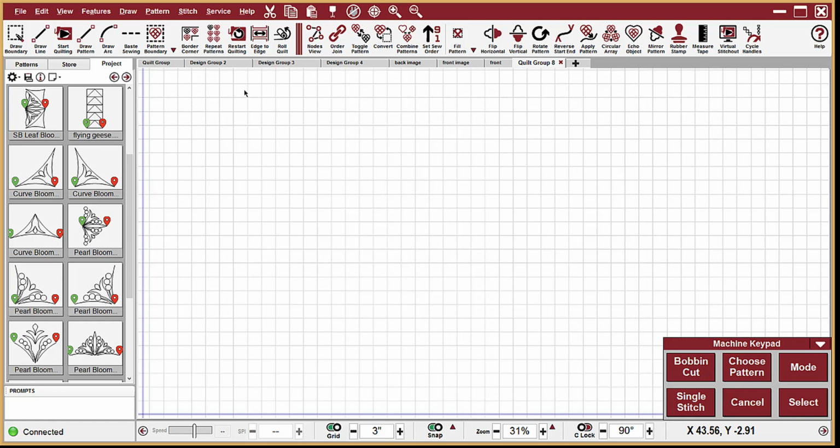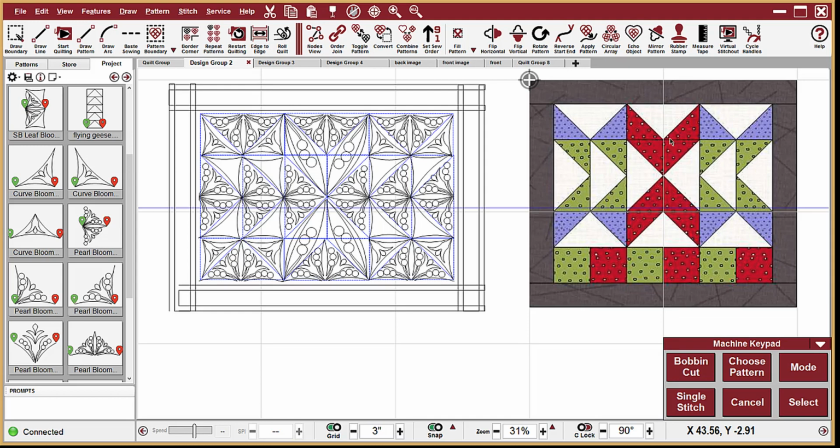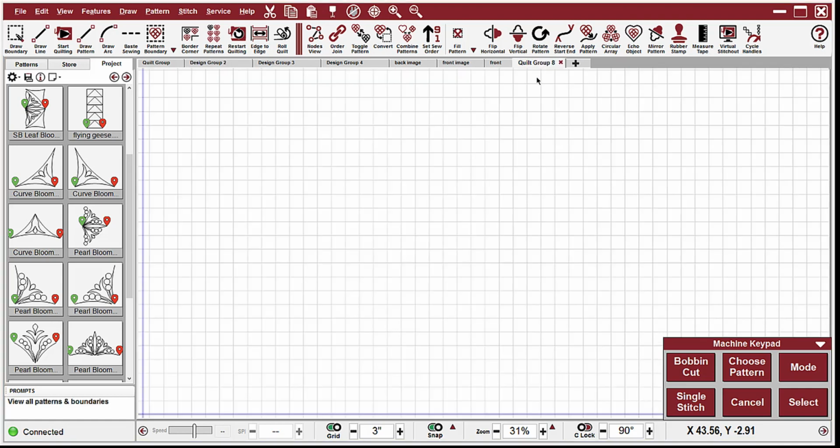So if I go back to this quilt group, in order to save yourself some time, instead of doing 3 separate boundaries for these white triangles, it's easier just to do 1 boundary for the entire row. Right, and because this is a small piece, then we can be pretty sure that for 3 small triangles, the quilting is not going to be affected by shrinkage.